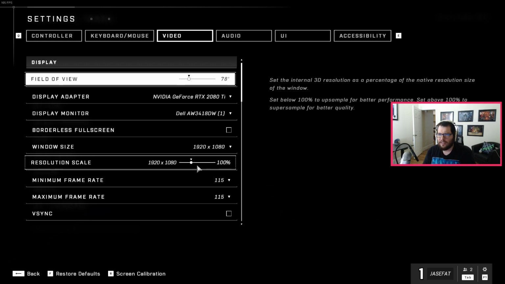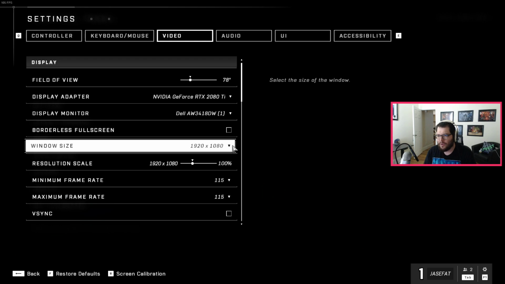The resolution scale does get very wonky. I've seen resolutions like 1911 by 1061, which is very bizarre. Thankfully, there is a drop down for you to predetermine your window size, so you can dial in on the resolution you want. It does support ultra wide.